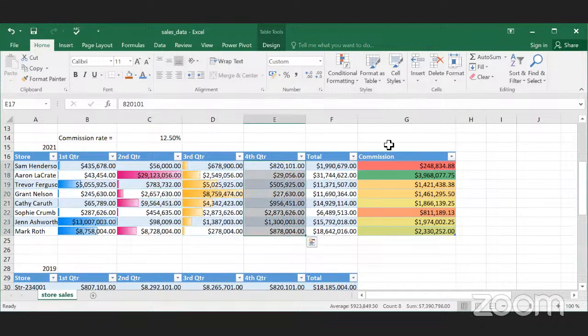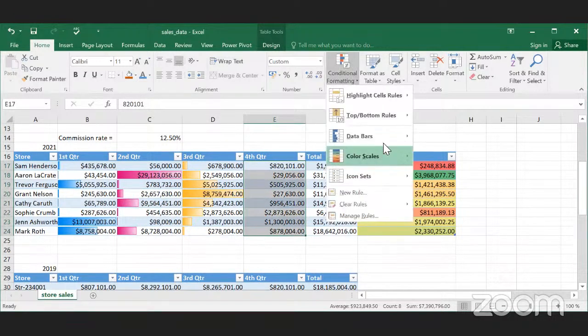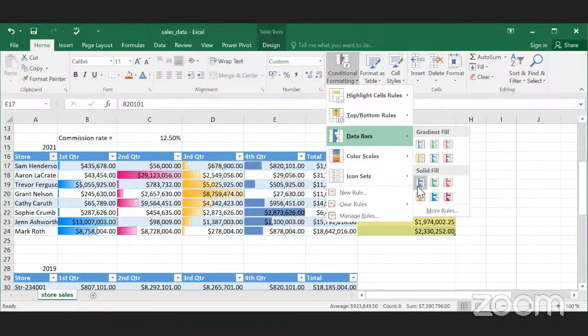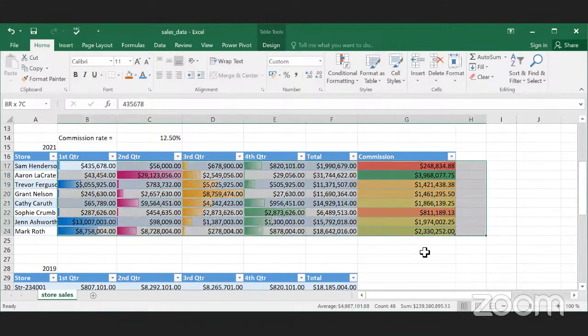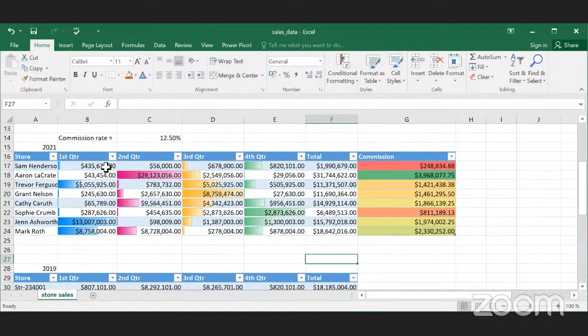Then you can do conditional formatting for that. Let me say in green, till we see this guy coming in as the highest commission for this particular quarter. So you can do all these, and you can make your data more readable and more understandable by formatting it per condition. You can do more than that.